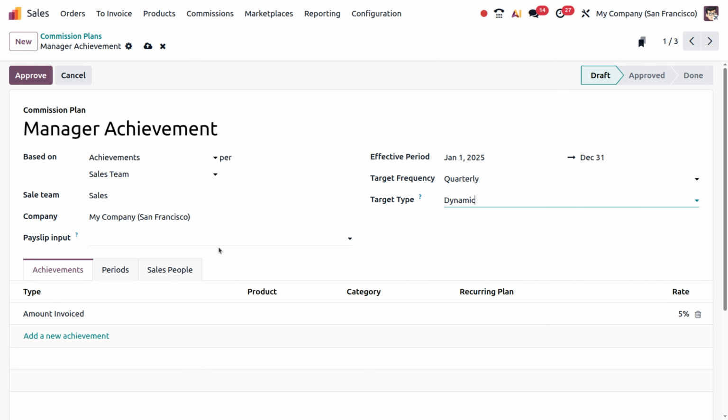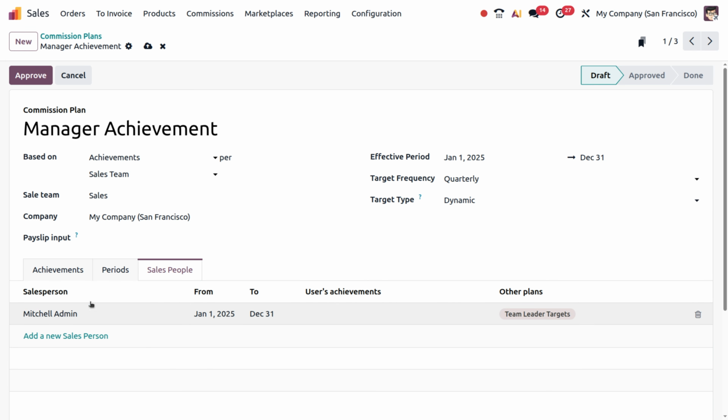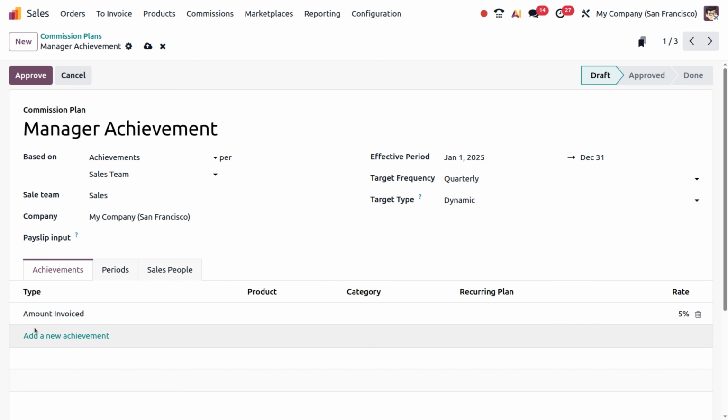If I click on dynamic and move on to the salespeople, on the basis of Michelle Admin, the team manager will get the commission achievement on the basis of that. Once you are done with that, you can hit the save button and move on.